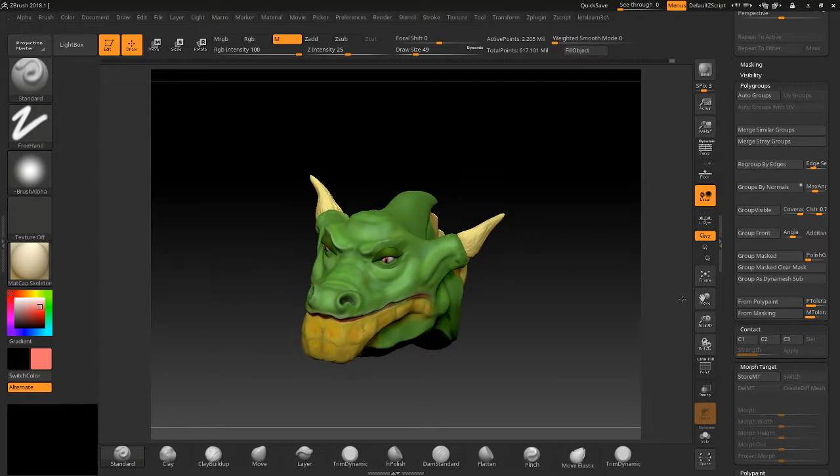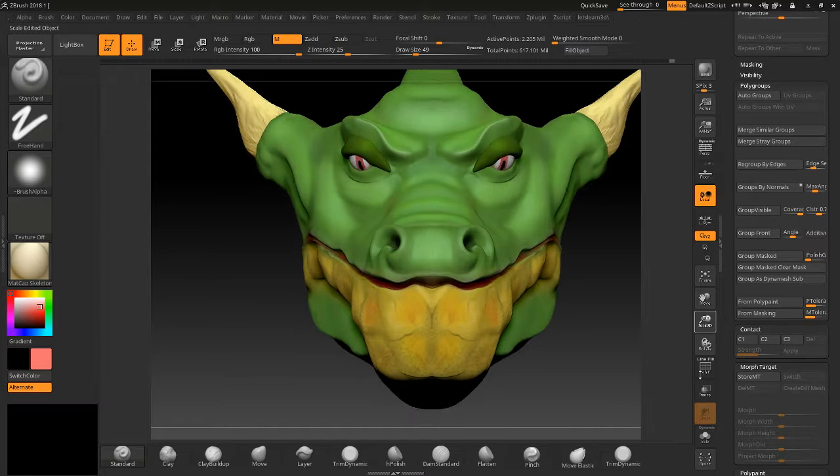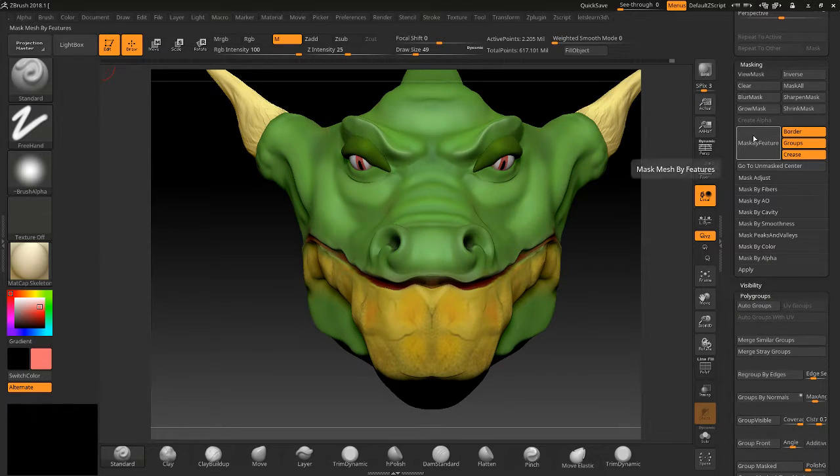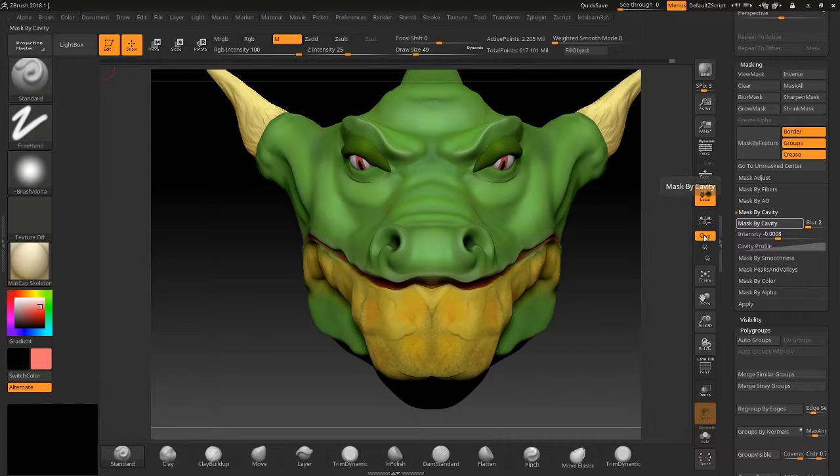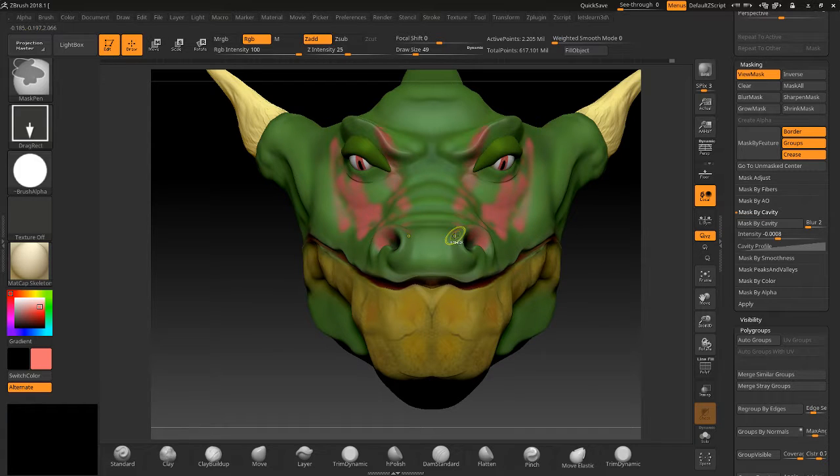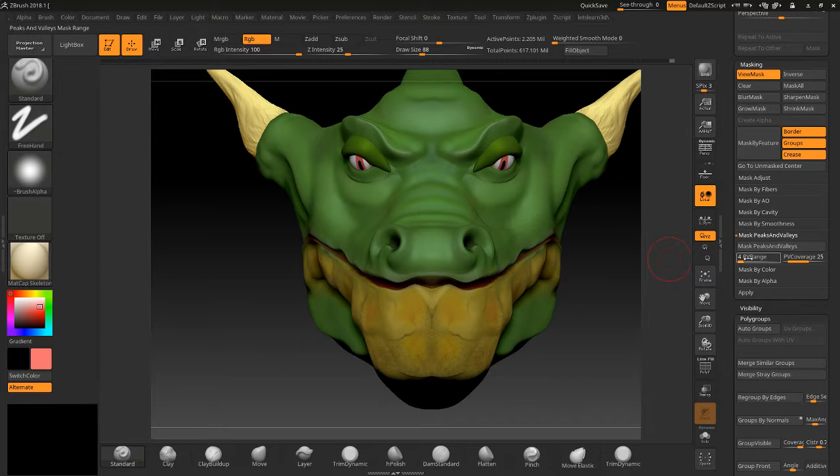The other thing that's useful in poly painting is the cavity mask. And cavity mask is here under masking, mask by cavity. You can click mask by cavity and then start painting. Or is it mask by peaks and valleys?